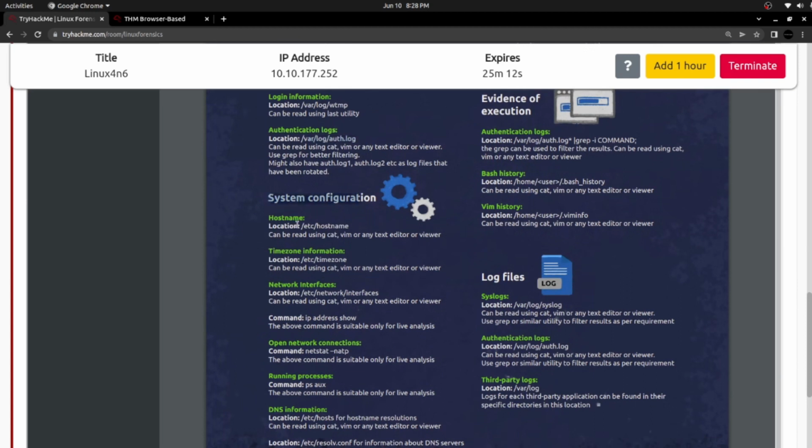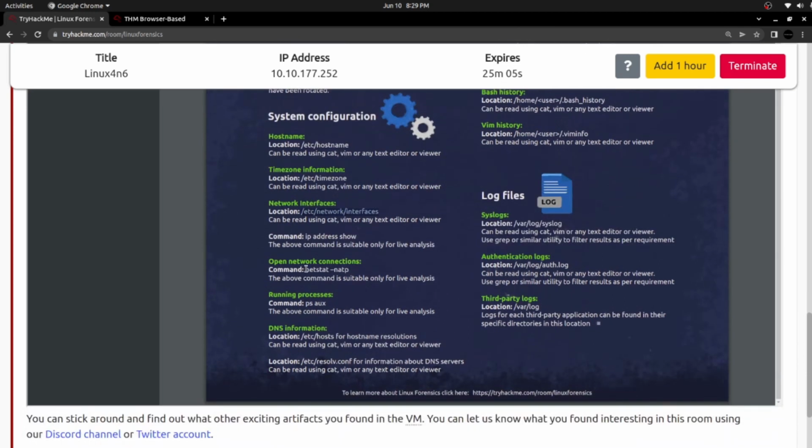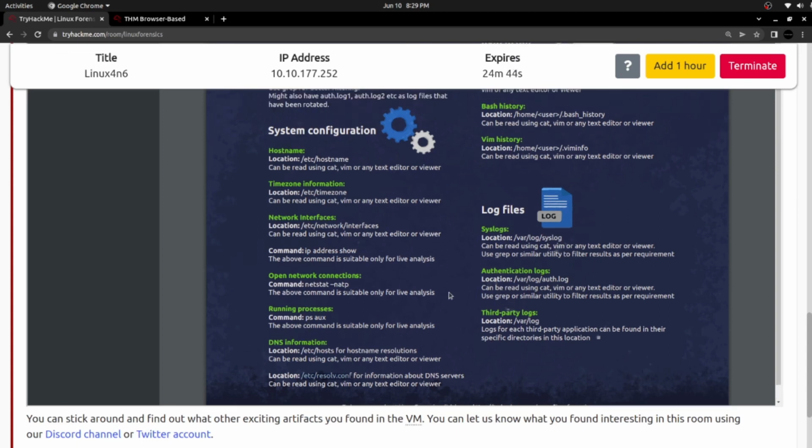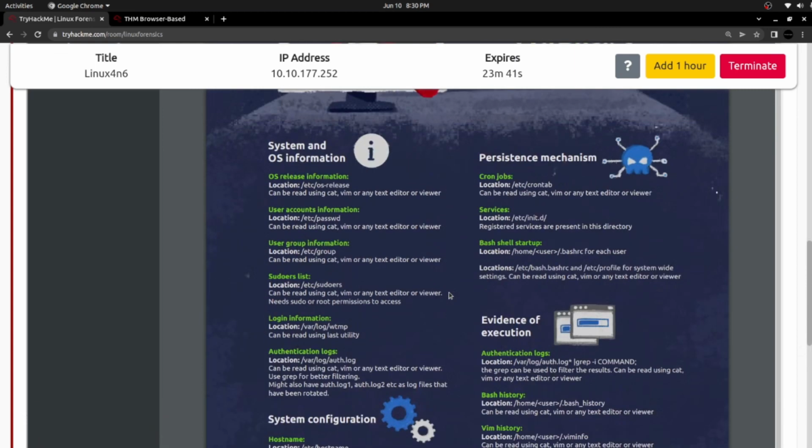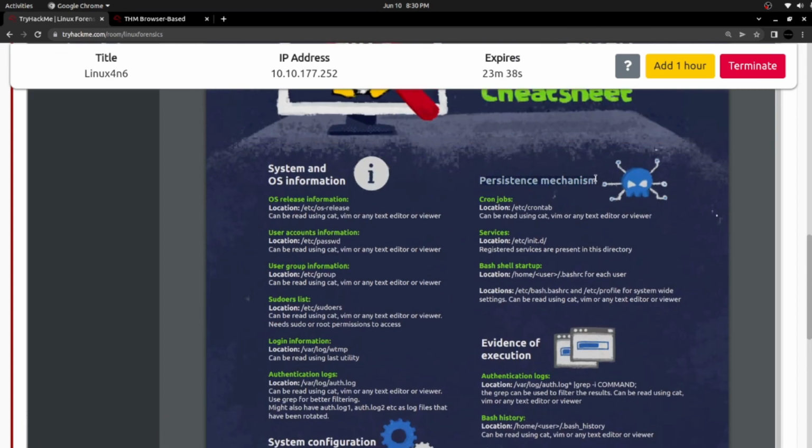System information, you can view the hostname and time zone in this file, network interfaces, and the active connections. And another command, ip address show, and ps aux to view the list of processes available, etc hosts to view the DNS entry, etc resolv.conf to view the DNS server details, and if you want to see the persistent info, then for the cron tabs, look at this location.